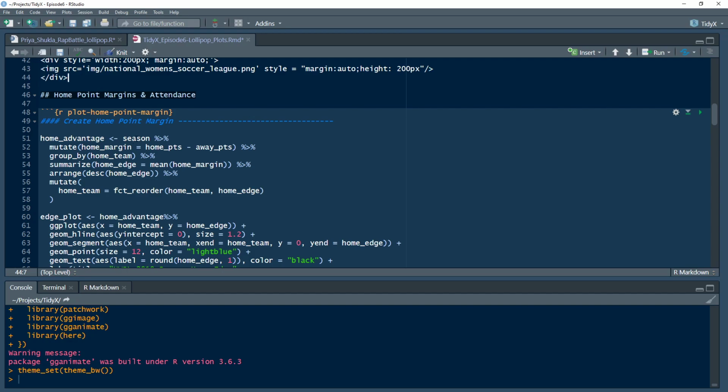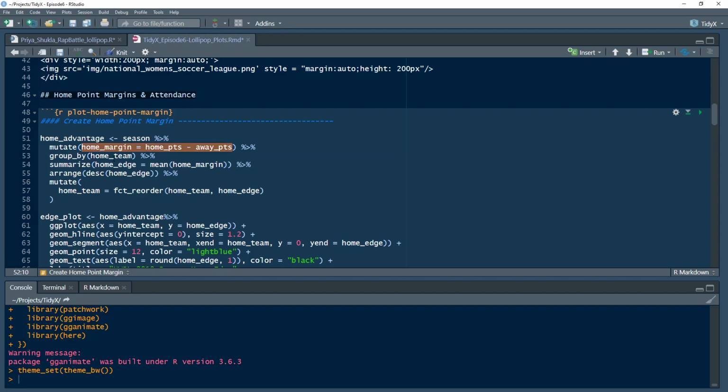Yeah, so we basically take that season data frame that we created, which is all of the previous season, the 2019 season, and we're just going to create a new metric that tells us about the home points won or lost. So home points minus away points, rather. So it's the home margin. What was the home margin of victory in each game across the 2019 season?